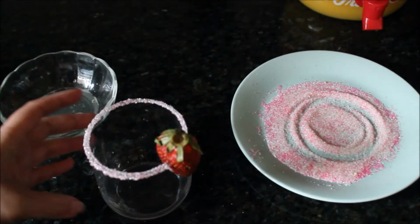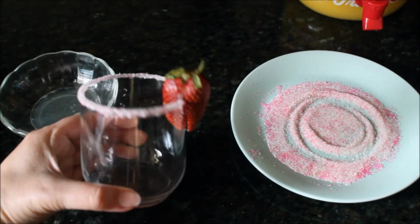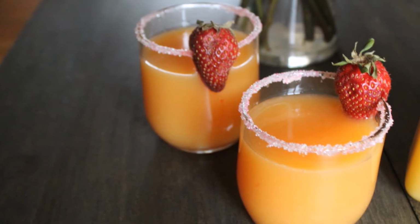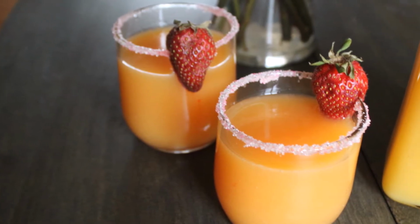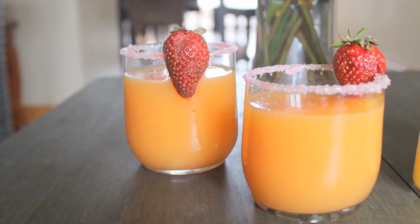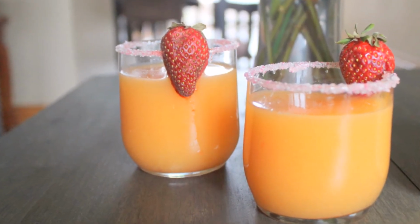Just pour the juice over ice and your easy peasy sunshine berry punch is ready to serve. I don't know what I like more, the drink or the fun fruit on the glass. It's a fun, refreshing drink and perfect for any age. For such a simple party punch, this is loaded with flavors.